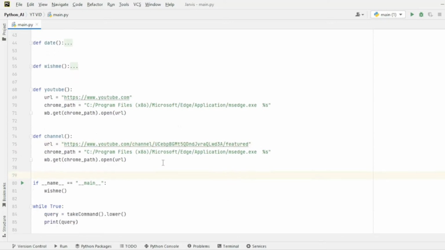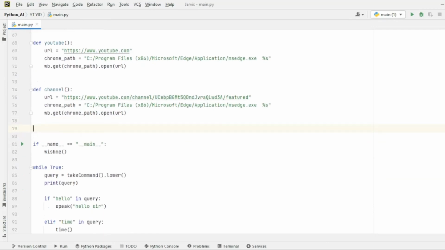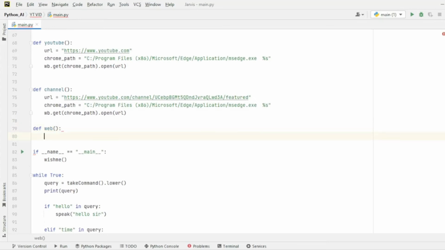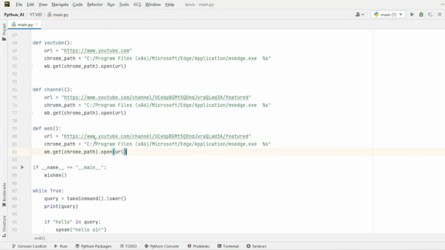Right. Now one more for my website. I'll name this function as WEB and go and copy it back once again. And the URL is gonna be different.